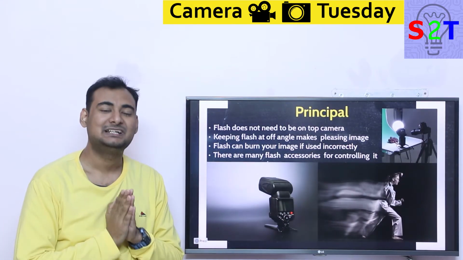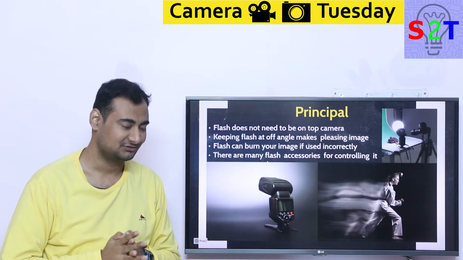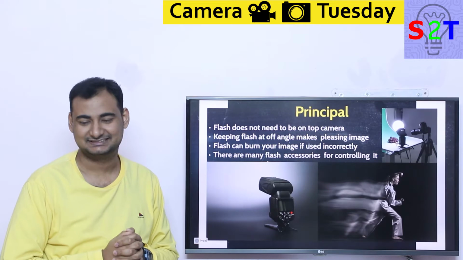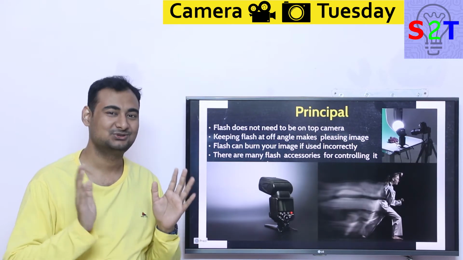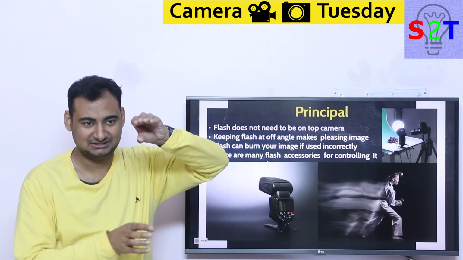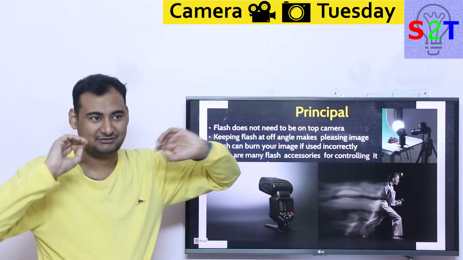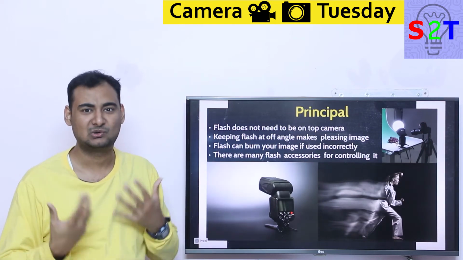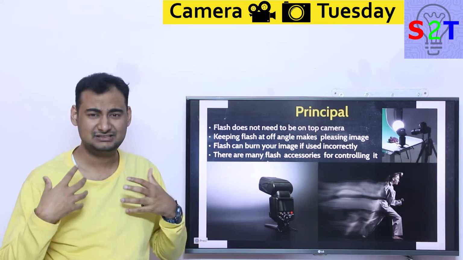Then we come to the principal aspect of it. Now, the worst place for a camera flash to be is on top of your camera. Now it does sound odd, like, dude, it was designed for that, but yeah, it's really the worst place. That's how you spot an amateur photographer versus a new one. With an amateur photographer, everything would be like this, your lens would be like this, and every photo coming out of that camera would be burnt out. Burnt out as in, it feels low contrast because shadows are not there, it feels weird, just burnt out.